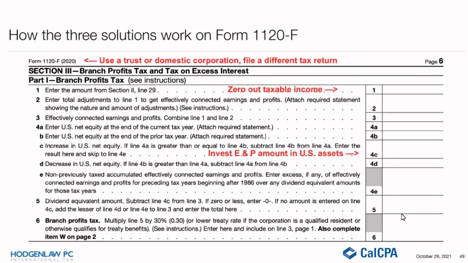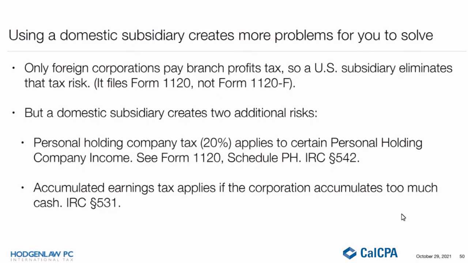But later on, I had one where long held property, and at that point, we had a domestic C corporation pulling in maybe $2 million a year of net rental income. That creates a problem, doesn't it? And these things are designed to force you to pay a dividend out to the shareholder that's going to be taxed at 30%. So, moral of the story, I'm not going to get into the weeds about how to deal with it, but if you are using the foreign parent domestic subsidiary structure, pre-plan around the time when you care about the personal holding company tax and you care about the accumulated earnings tax on that domestic corporation.